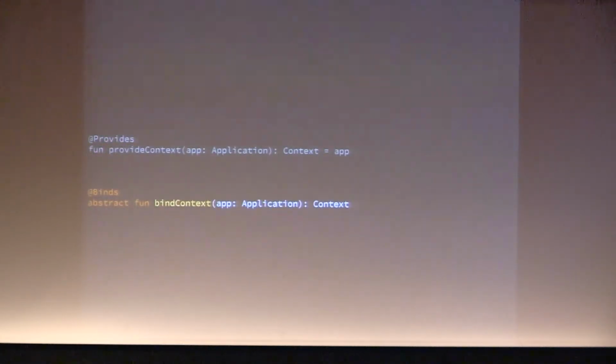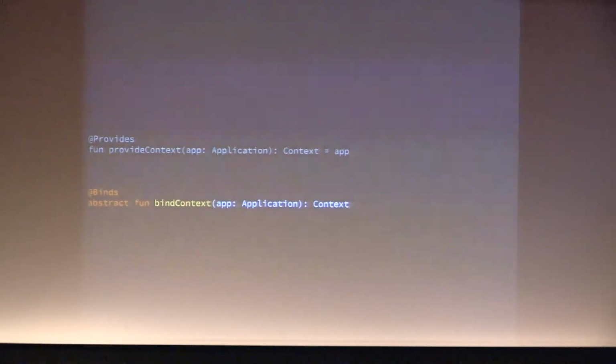And here, to avoid having to declare a body for the function, here it was in Kotlin, so it's pretty simple, but in Java, you would have to actually open a body, then add a return statement. So here, the Binds annotation lets you skip that. You will just declare an abstract function with a signature, and the rest will be generated.